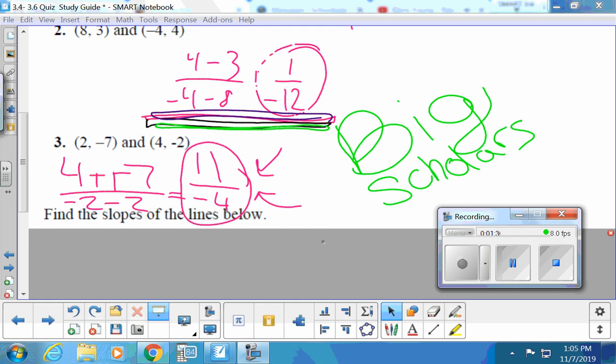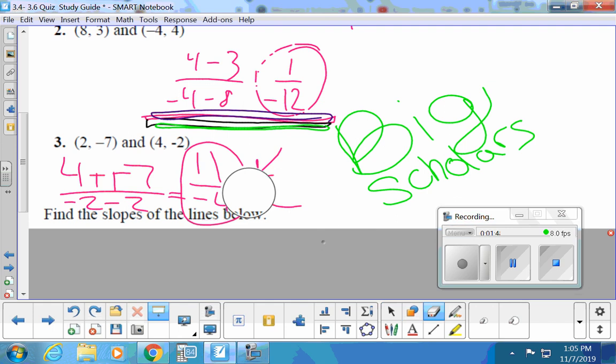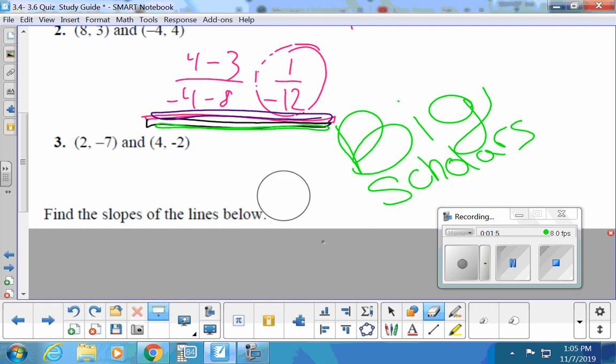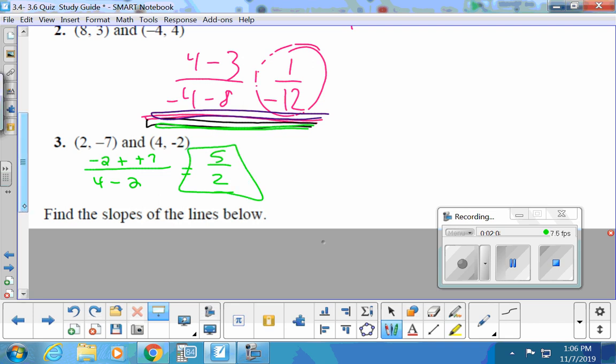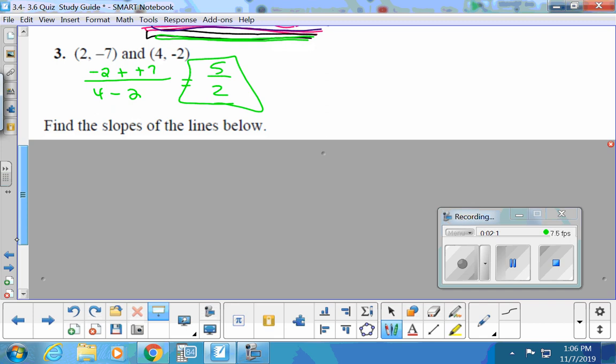Hey, I wanted to talk to you guys on the video. Number 2 ended up being a negative 1/12 slope, but I wanted you people in the video to see number 3. Is this group doing y minus y? No. They're doing this weird x2 minus y1. They're really messed up, so I wanted to show you not to do that. They were too busy writing big scholars on the board, they didn't even check their work. So it's y minus y. x minus x would be at the opposite. 5 over 2. Does that sound about right? Sure. Okay, I'll do the next one with you, and then we'll send up some board buddies.